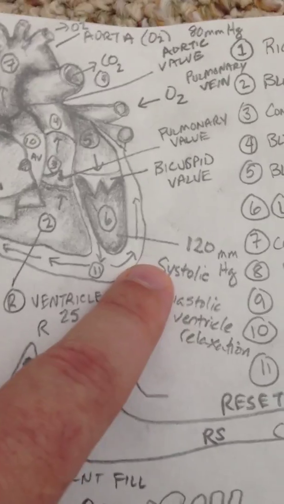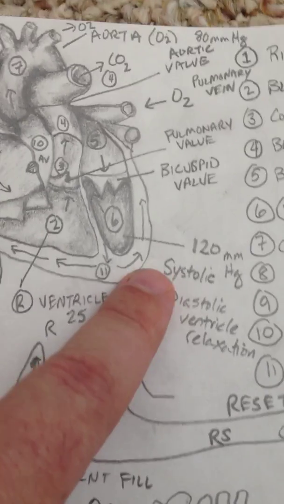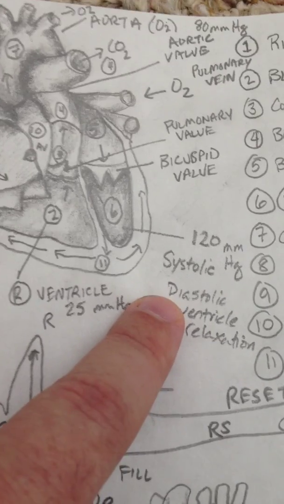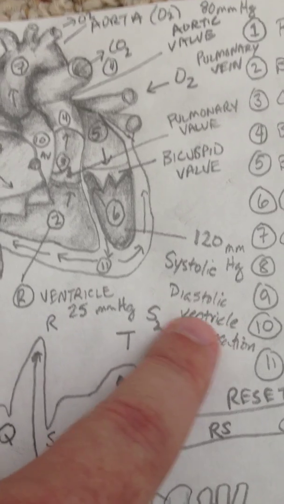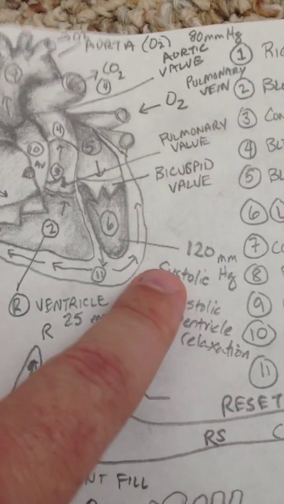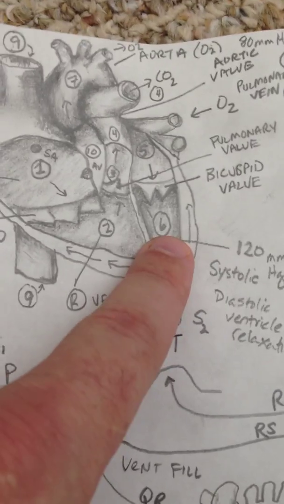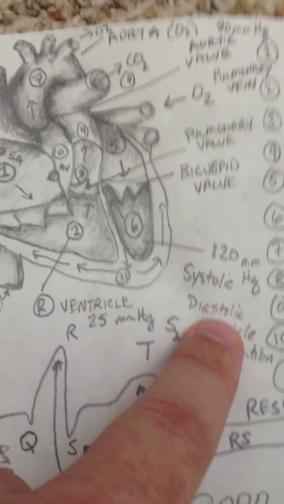But the blood pressure, when we monitor the blood pressure, the systolic is how hard it's pushing, and the diastolic, the bottom number on the blood pressure, is how much the ventricle is relaxing. And what are we monitoring? That 120 number on which side? The left ventricle, and then how much it's relaxing.